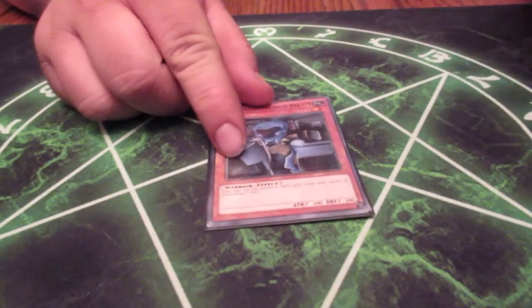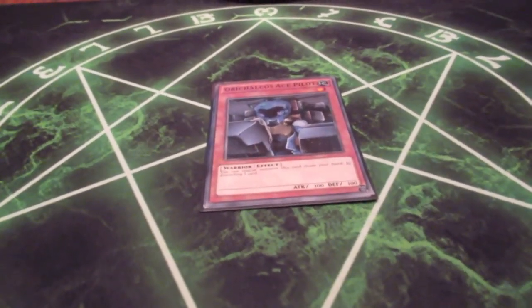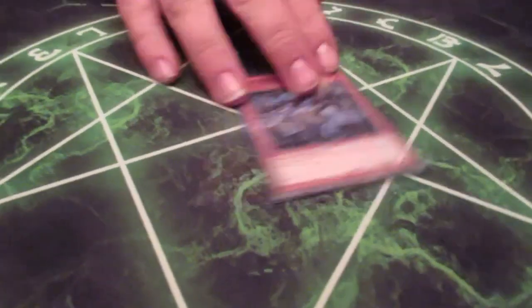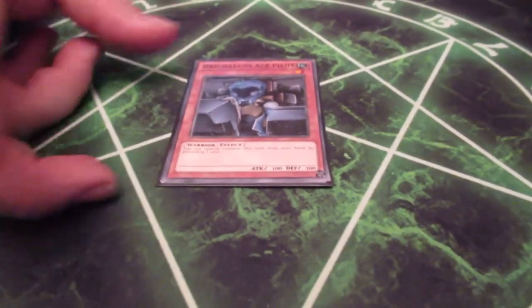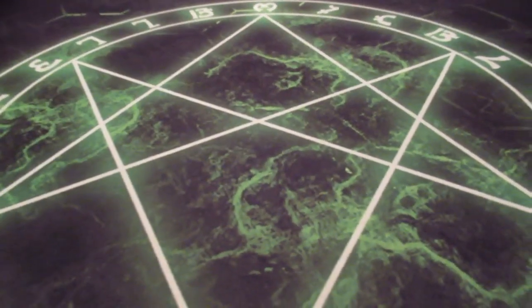Now we've got the Orichalcos Ace Pilot. You can special summon this card from your hand by discarding one card. It's only got 300 attack and defense, and it's a level 1. What's the worst it can do? He's a pilot for some of the powerful machine monsters you'll see in the extra deck. He's required for some of the extra deck cards. You had me at machine monsters.